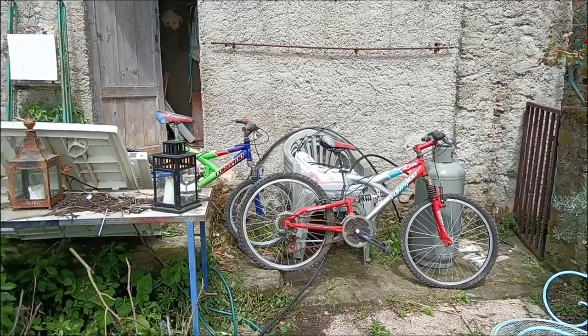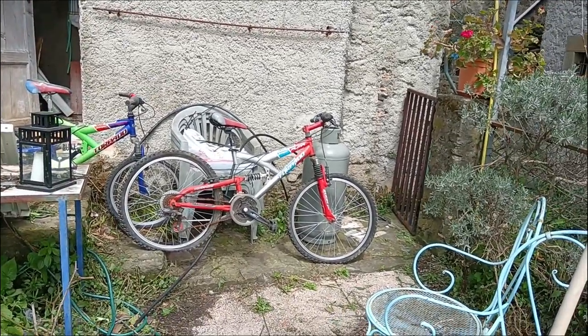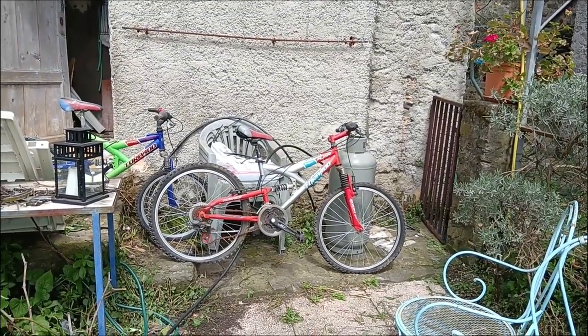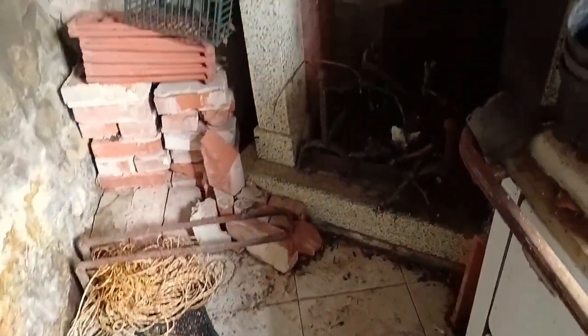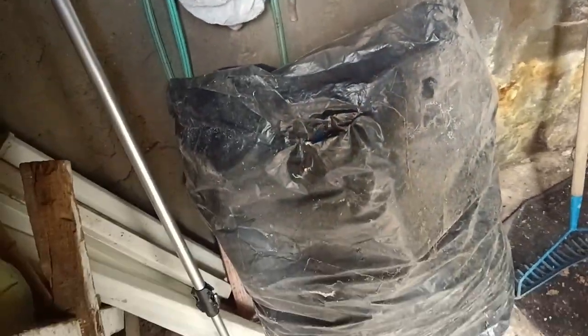A little bit later — I've got the bikes out of the mini cellar and I'm going to put them into a bigger cellar. We've just had the washing machine taken away and we've got another one in a different part of the house, so this space is freed up. I still need to clear up these pots but I've cleared out a lot of this cellar. I did try to burn some of the cuttings but they just would not light — I don't think they were dry enough.